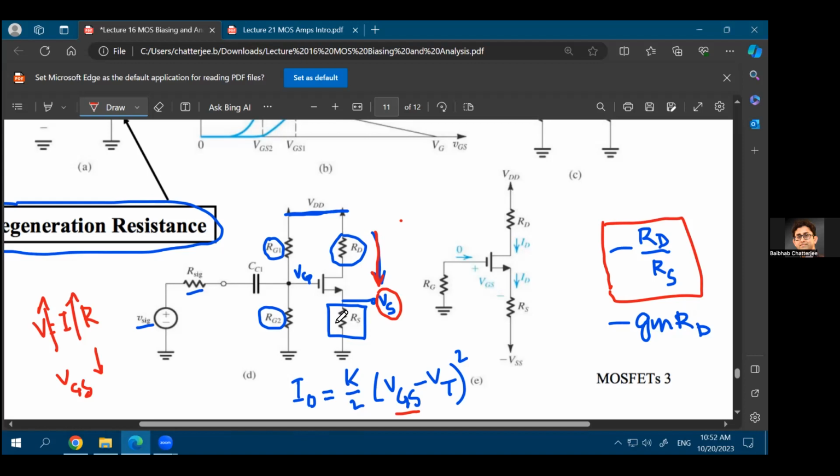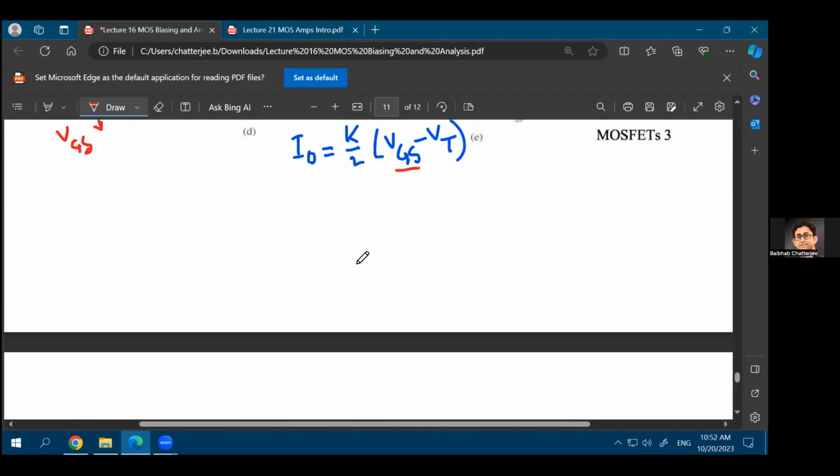You know about negative and positive feedbacks a little bit, right? Negative feedbacks, in fact, give you this stabilization factor. If you remember the equations of feedback, let's say the feed forward gain is A and the feedback gain is beta. So with a negative feedback, you get A divided by 1 plus A times beta. That becomes your gain in a feedback system when the feed forward gain is A and feedback gain is beta.